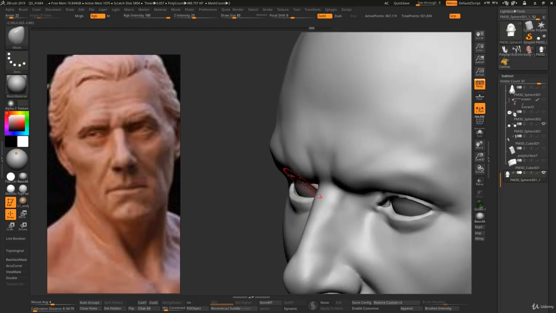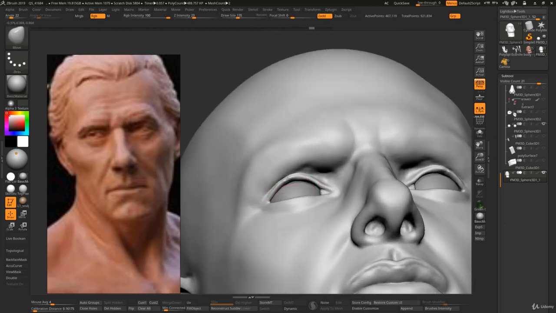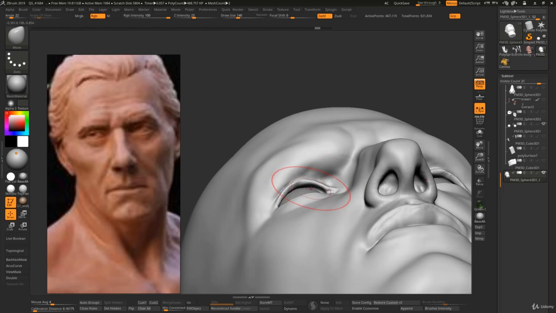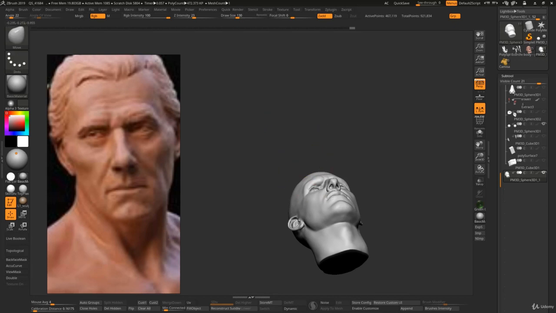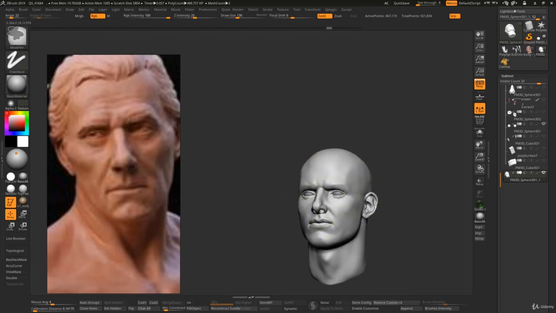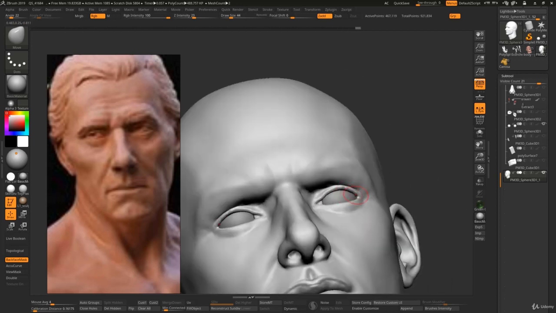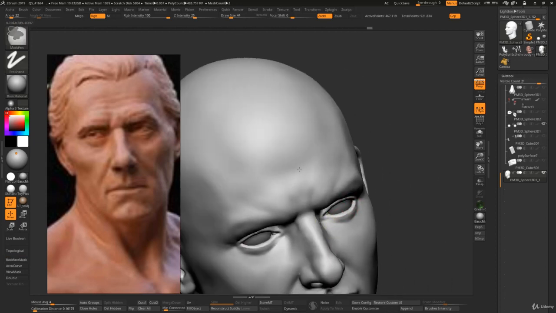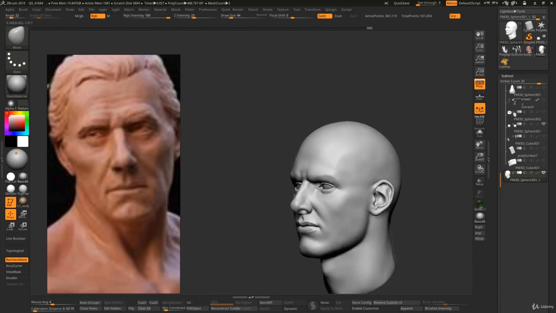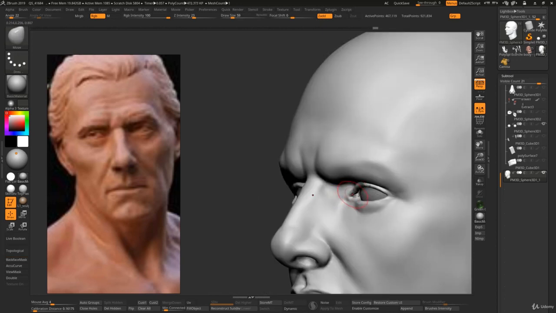Or maybe I could bring... No, I won't change the eyeballs because it was made with the cranium. Like here I could bring a little bit more thickness, so I activated my back face masking for the move brush, and I'm dragging just a little bit like this, so I can easily add more thickness for the eyelids. Also because I'm still working with Dynamesh, okay?